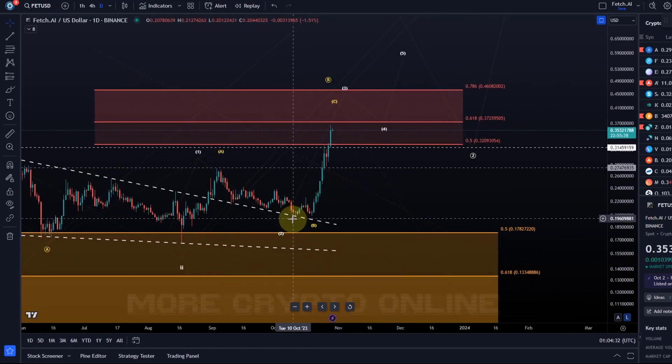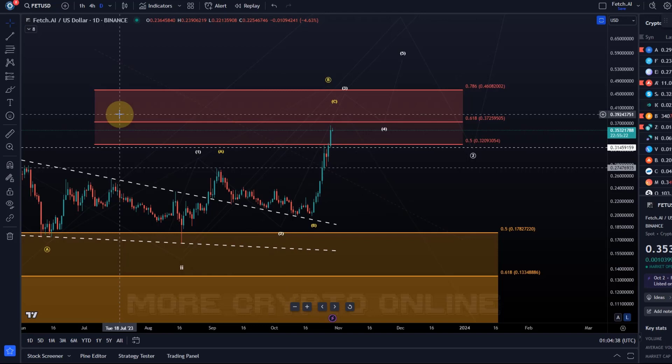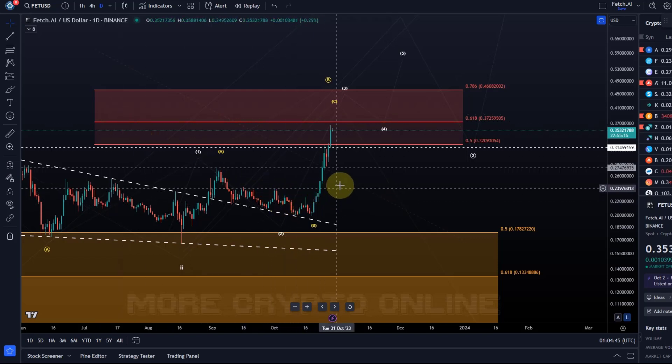The idea is that we have a good chance to push higher, especially as the general sentiment in the crypto market is as positive as it is right now. We see some altcoins move up — it's been a bit of a phase change in the crypto market. We recognized that about a week ago, so that was about the right time to highlight that things are starting to move.